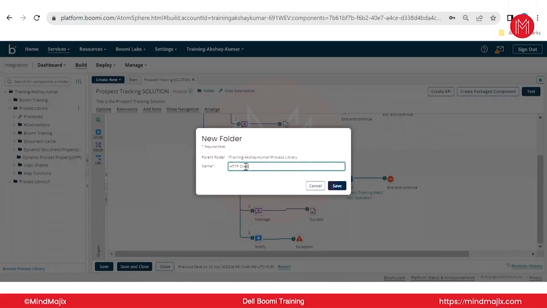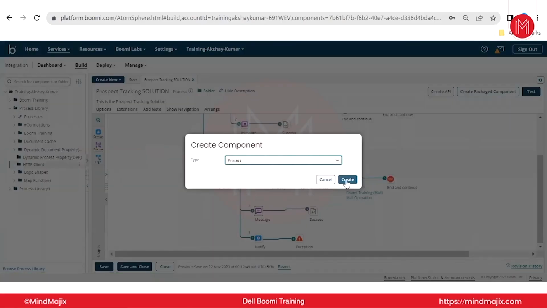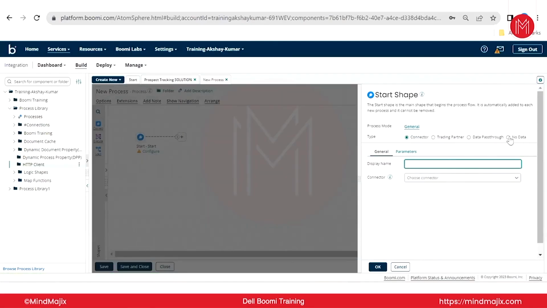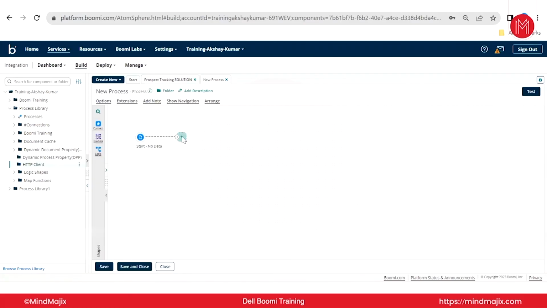I'm giving the name HTTP client. Creating a new job. The start shape is no data since we are going to call that API, right? So the start shape is no data.